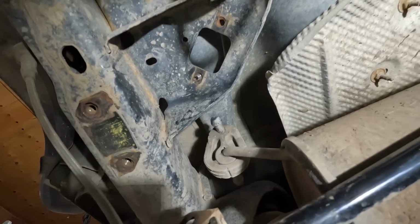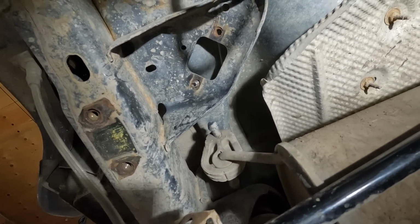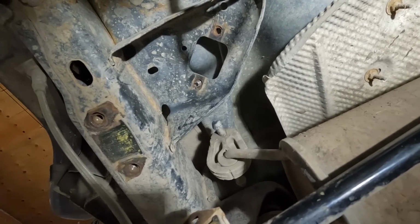Okay, with this one here, we're going to have to admit defeat. We're going to have to get the welder out now. She ain't coming out, even though I drilled completely through.